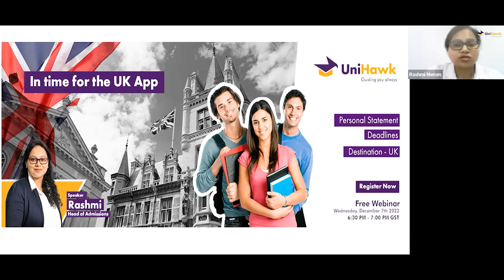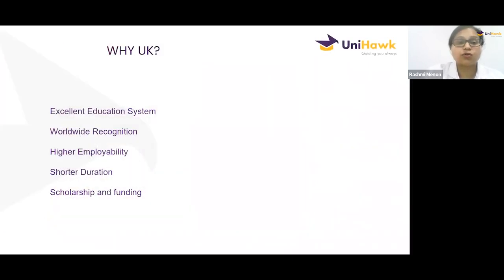Are you looking at an education system that will instill in you a lot of confidence, and give you the right set of abilities and quality that allows you to work in that country? Or are you looking at an education system that gives you a lot of work opportunities, or something that is recognized and accredited the world over? Depending on the main motive or goal behind the education you're seeking, you decide on the location. The next step, once you've decided on a country, is to look at what this country really offers me. If I decide I want to study in the UK, what will it give me? What are the benefits that I'm going to get?